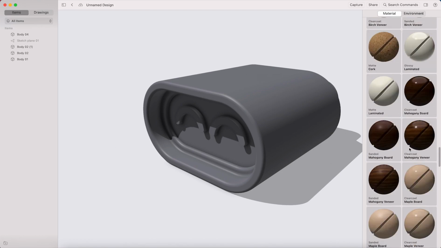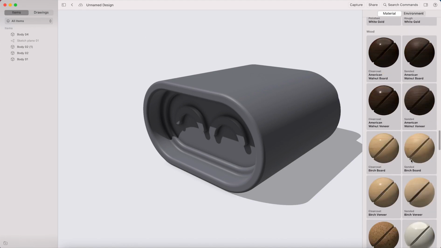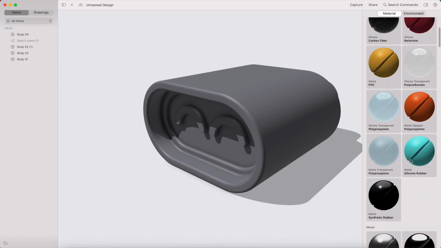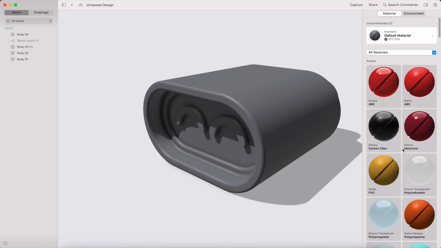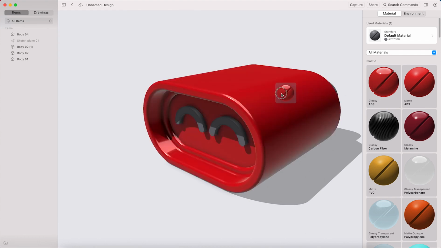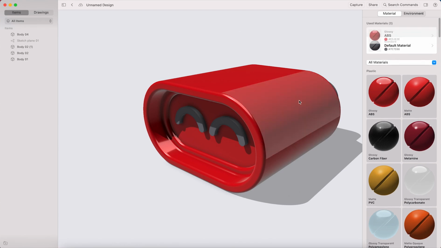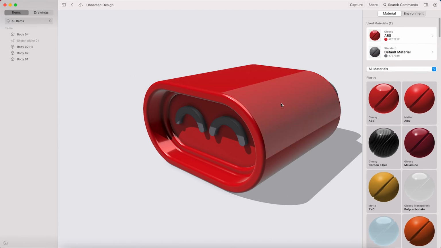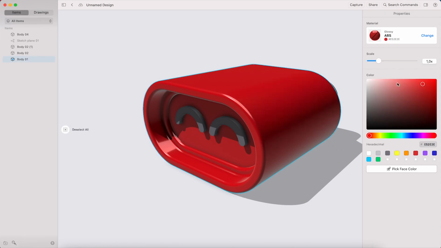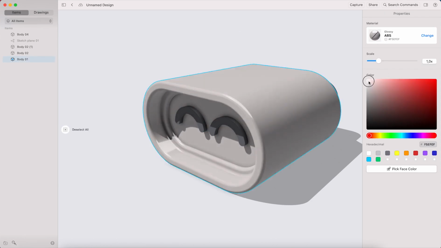All of those materials, or pretty much the ones that don't have a texture, allow me to change the color. So in this case, the robot, I can make it like plastic, for example. So I have two plastic materials, multicolor or glossy one. Let's say I want the outer part of it glossy. So I'm going to click on it and make it glossy. And if it's red as default, I want to change to white. So just click on the material that I've assigned to it and pick another color from here. So let's make it an off-white coat color.